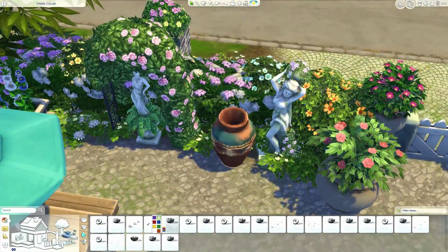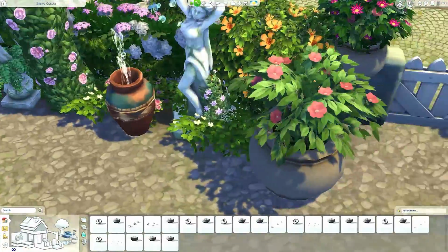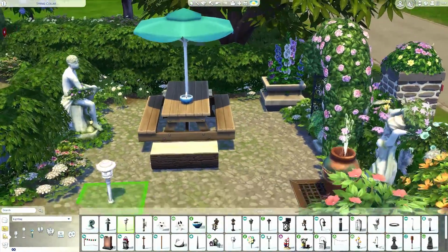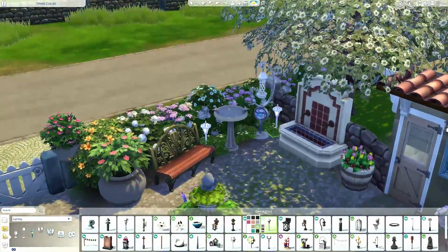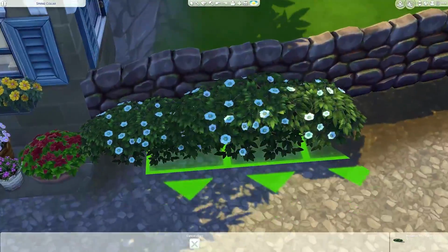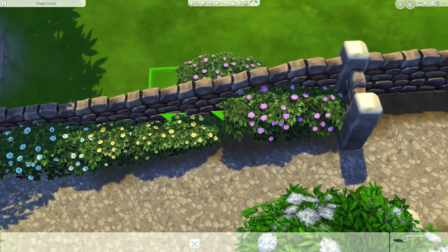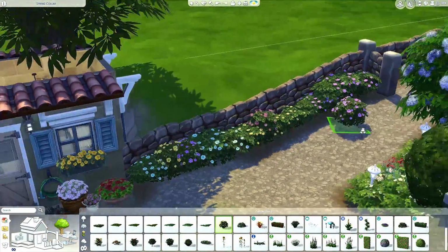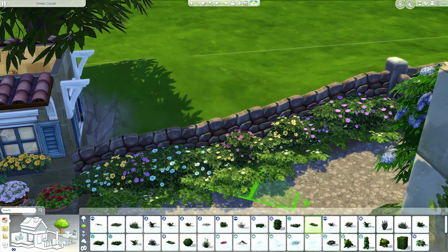Oh, yeah, one of the other things that I had to playtest and it didn't work. I put a little bird feeding station in the corner of this garden and it was tucked too far in. So I pulled that out and made sure that your Sims can use that as well. And also putting that fountain there with that big terracotta pot with a fountain in. I've done that in quite a few builds, but I thought this would be the perfect place to have one. Just the sound of trickling water out the front of this garden makes a big difference. It really does. This is a pathway that leads to the back garden. I really wanted this pathway that goes up a hill and then back down a hill off to the left-hand side of the build, just to make it look a little bit more interesting.